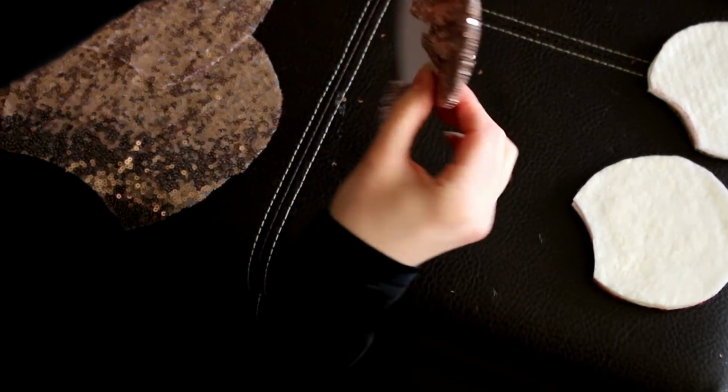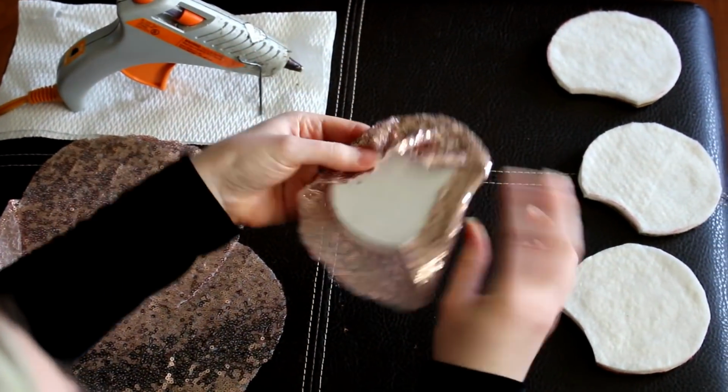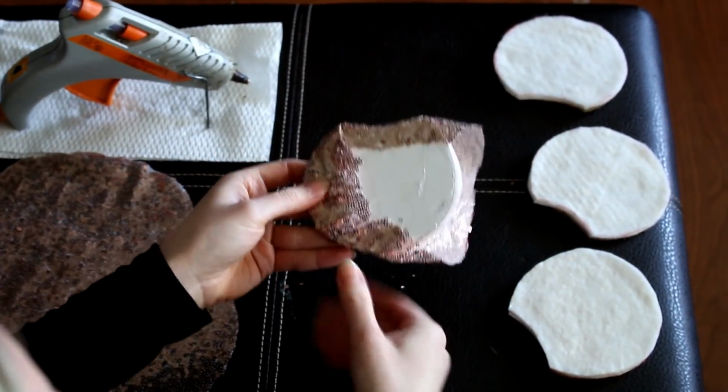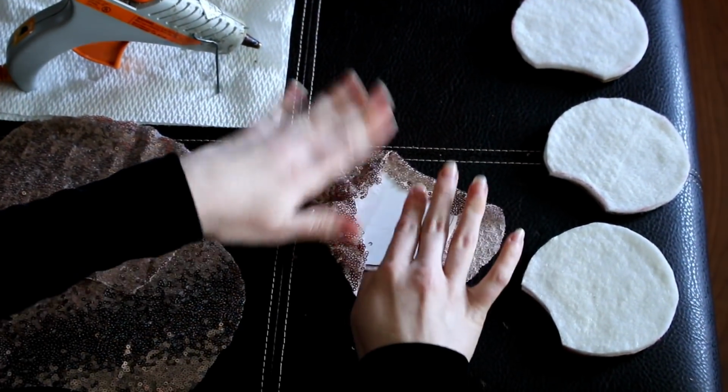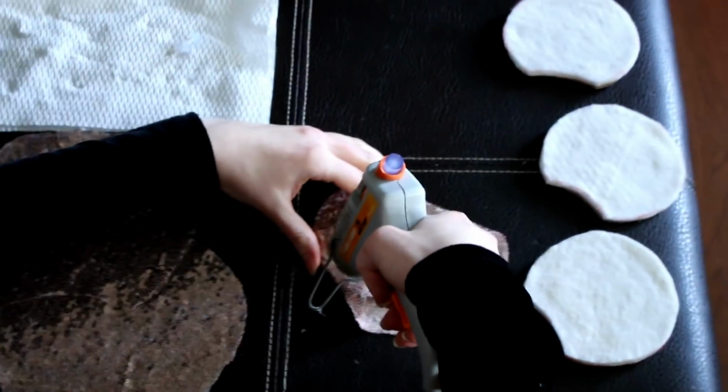Press on the glue, and I'm just gonna check. Does that look good? Does that look smooth? Yes. So I'm ready to move on to my next part. See all this extra? I'm gonna cut that off. Don't worry about that. Again, this is the back. It does not have to look good. As long as the front looks good, you're good.